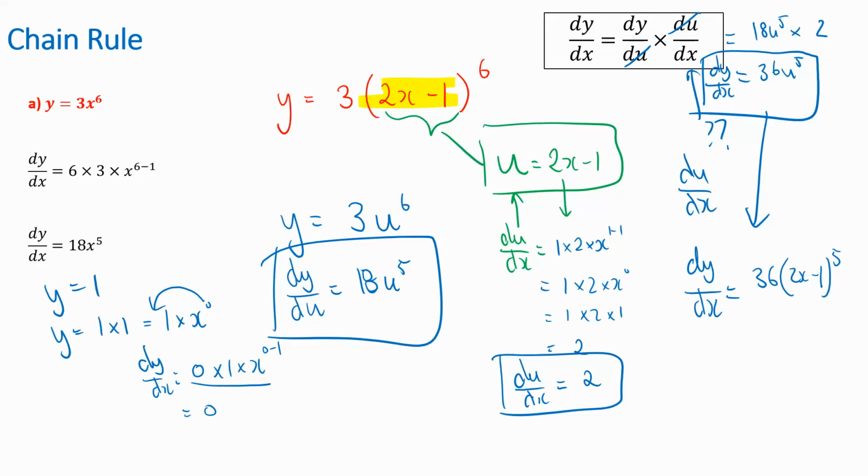So delta y with the made up variable times the made up variable divided by the delta x that you want, which is here. That's your delta u, that's your delta x. So delta u, delta x finds the derivative of this. And you will then have dy du times du dx tells you the derivative of that problem. So you know how to find the derivative using power rule before. Now we're using chain rule.